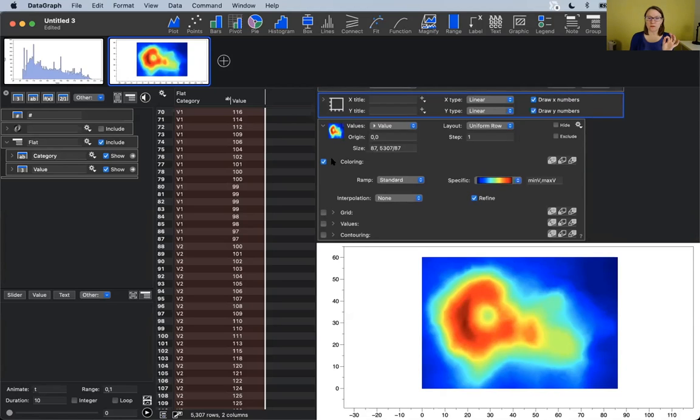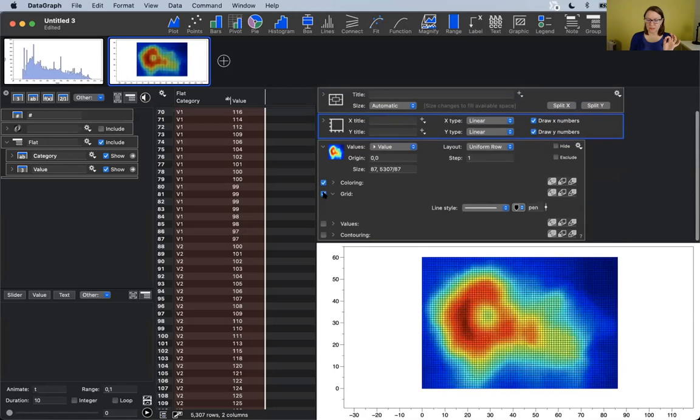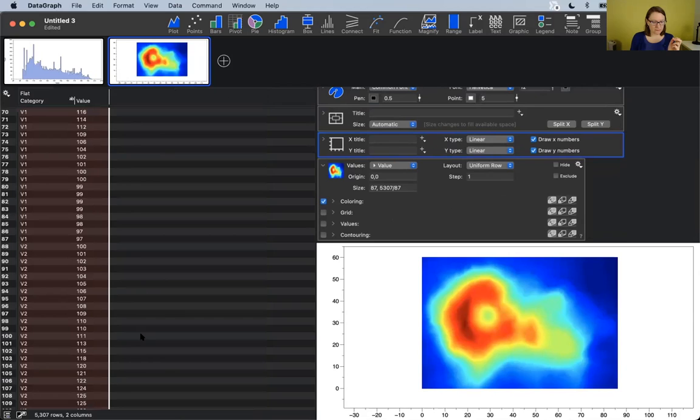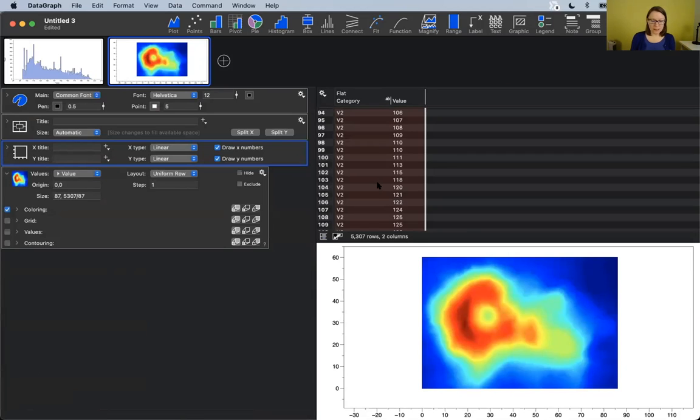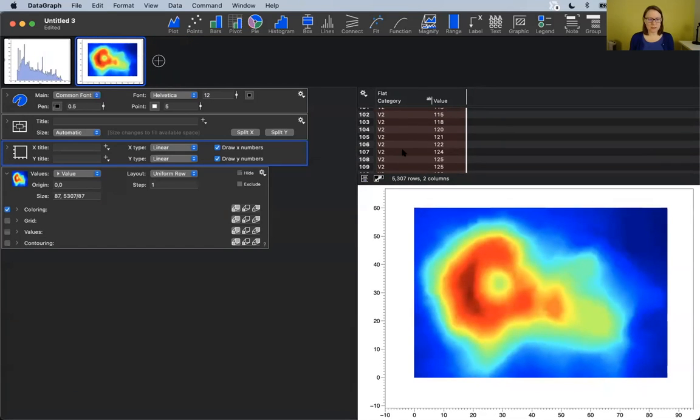Let's see, what else do I want to do here? We've seen that you can add the grid. Let's look at the contouring. That's what I wanted to show you. And in fact, let me swap my view here. In case any of you are not familiar with this, this is the little swap button in the bottom left corner of the data table. And great, David's giving some explanation of the interpolation and how the refinement works in the chat.